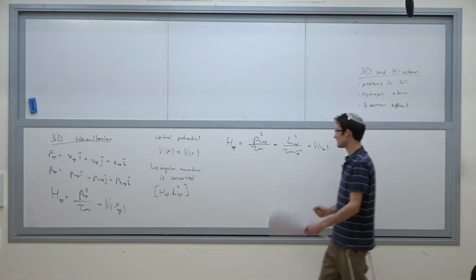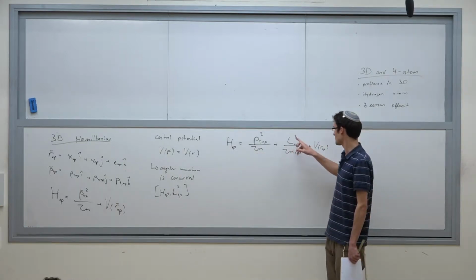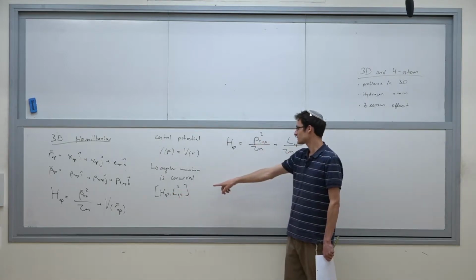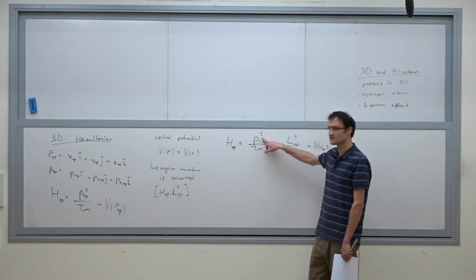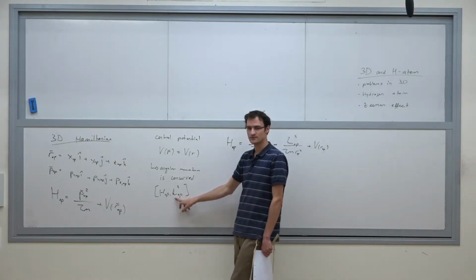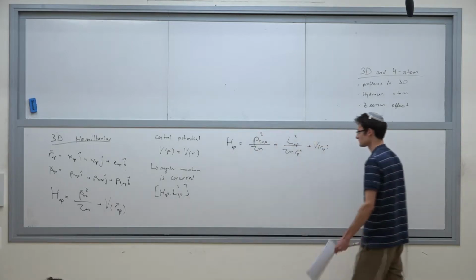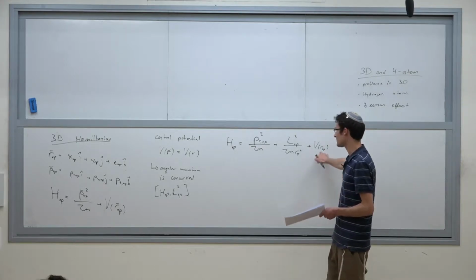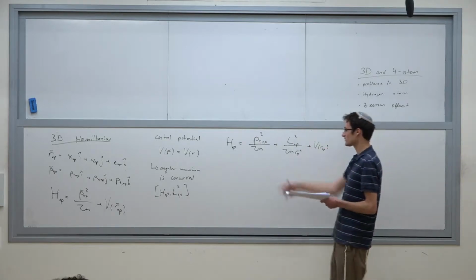If you don't believe that this is true, you can also see this directly from here. Obviously, angular momentum commutes with itself. So the only question is, does the L squared commute with this P? Yes, obviously it does, because this is a derivative over r, and L, as we saw last week, depends only on theta and phi. So it's obvious that these commute. We get it for free. Also, this depends only on r, and this depends on theta and phi. They're different variables. So obviously, the Hamiltonian commutes with L squared.